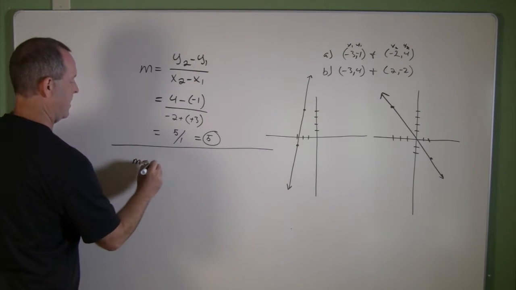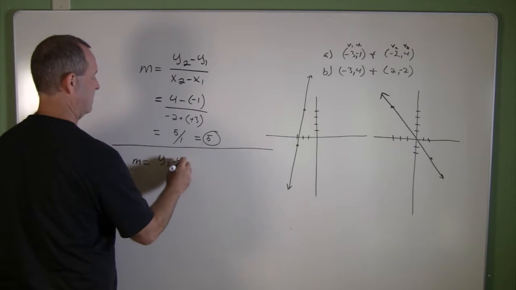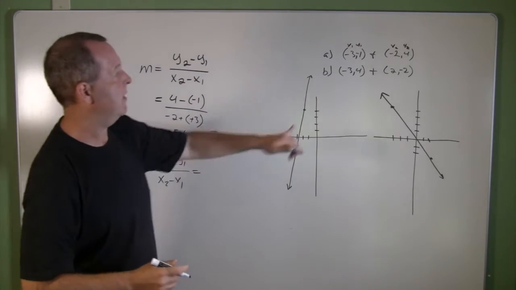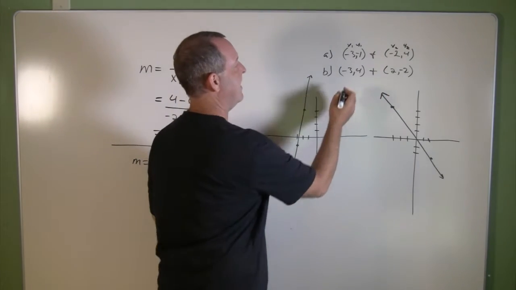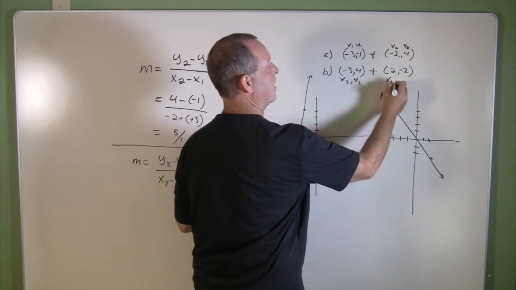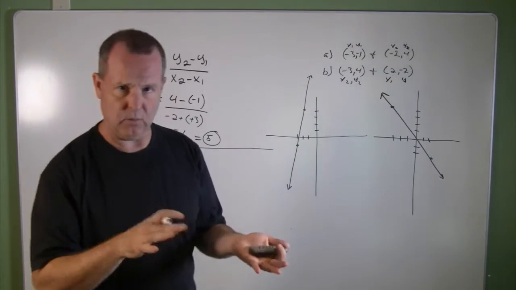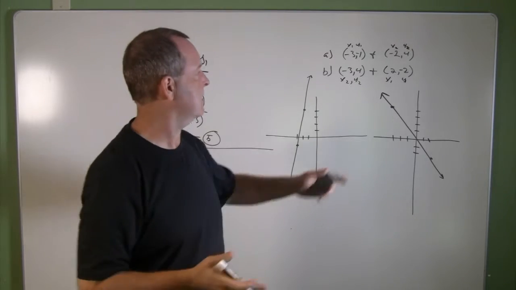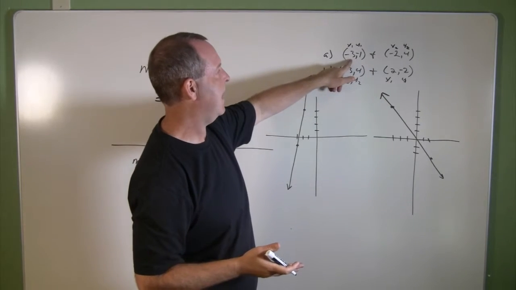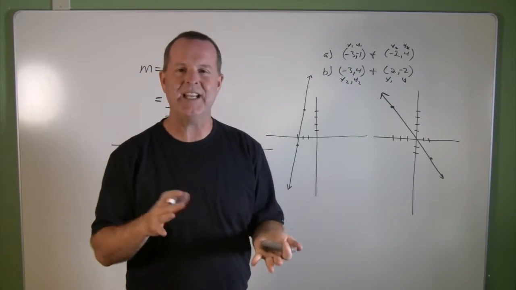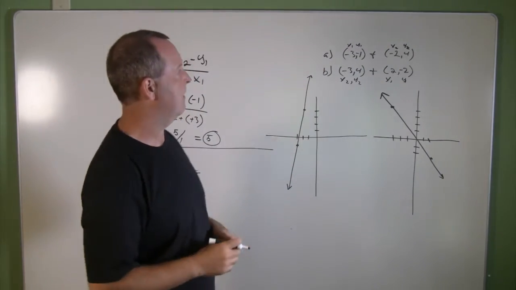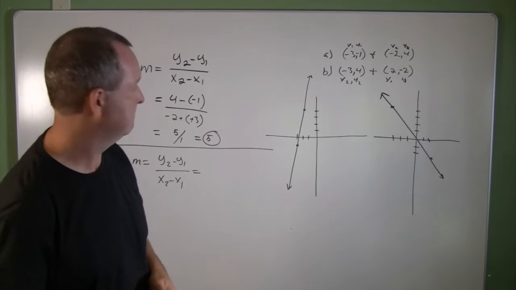All right, our slope equals our change in y over our change in x. I'm going to switch these two around. Why not? Let's make this first one my x2, y2, and make this my x1, y1. And those 1s and 2s are only there to separate the pairs. On the previous example, the x1, y1 just separated one pair of points from the other pair. Those 1s and 2s are only for description.